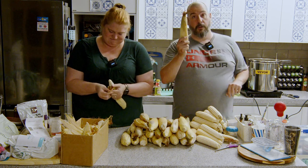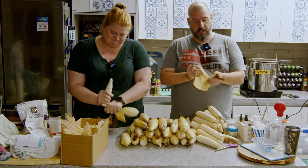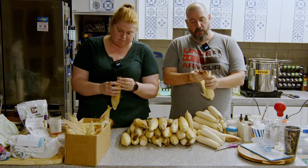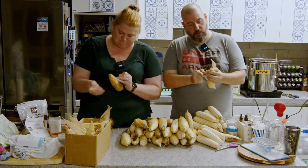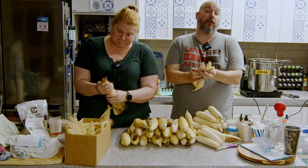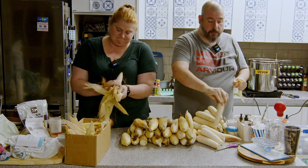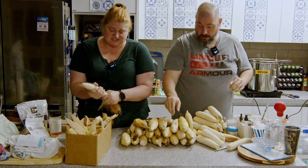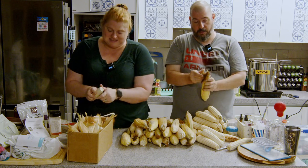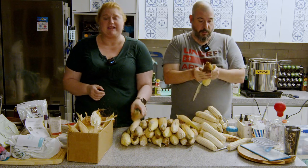All right, everybody. We got a bunch of corn. 8 kilograms worth. That's like 16, 17-ish pounds of corn. And we were just reminiscing that if you'd have told me when I was younger that I'd be in my 40s in a foreign country and still shucking corn, I'd have told you you were crazy. If he had told me 6 years ago when he invited me to join him in Korea that I would be shucking corn in Korea, I'd have probably laughed at him.